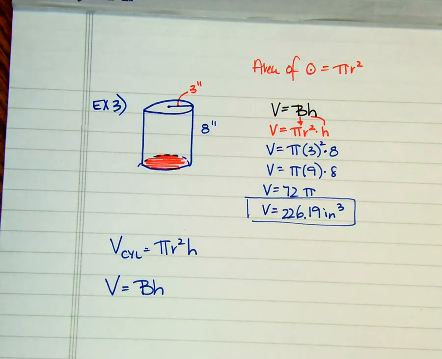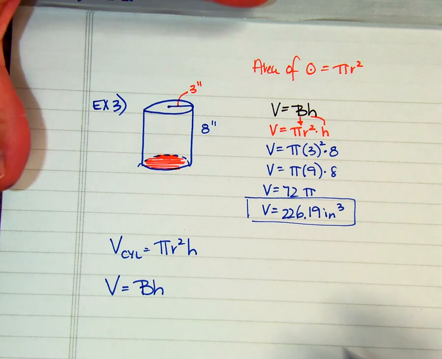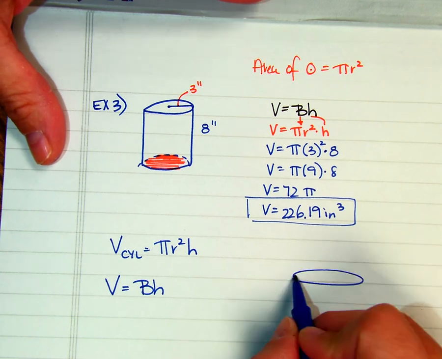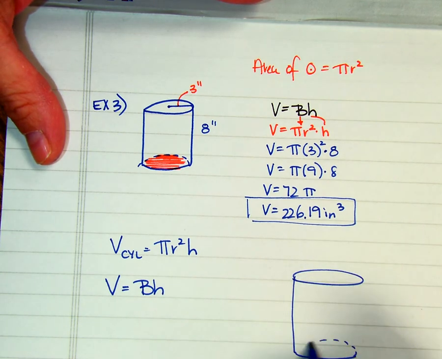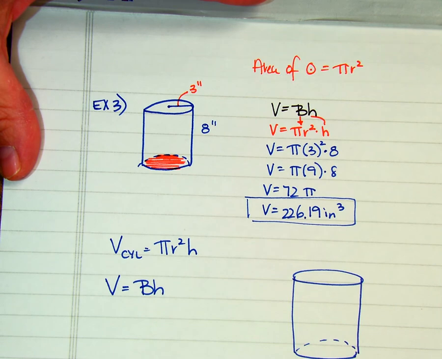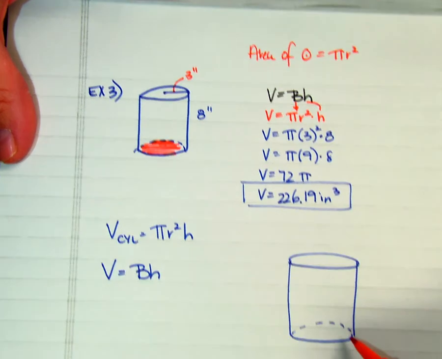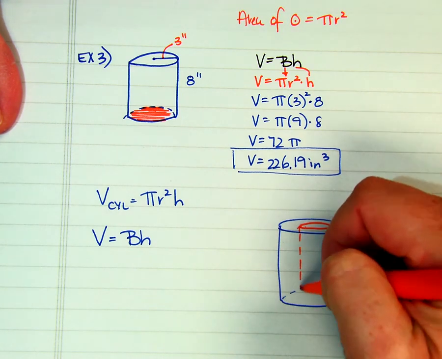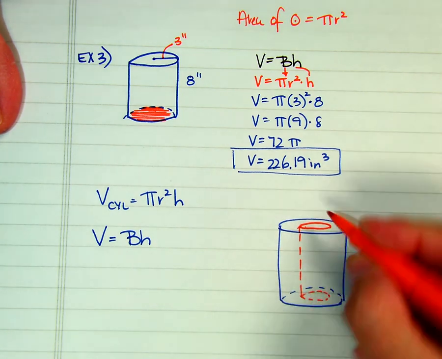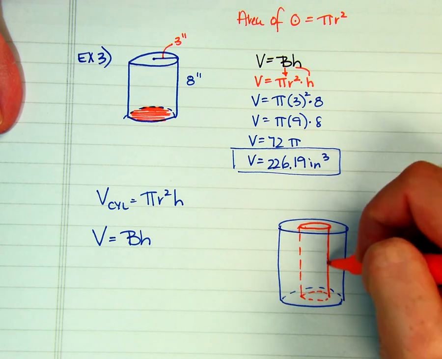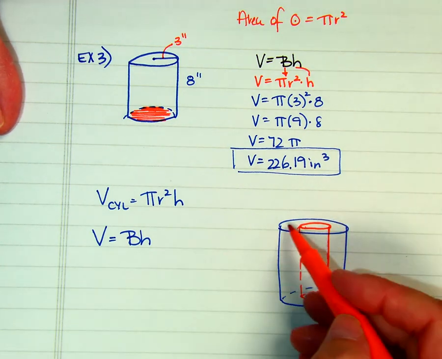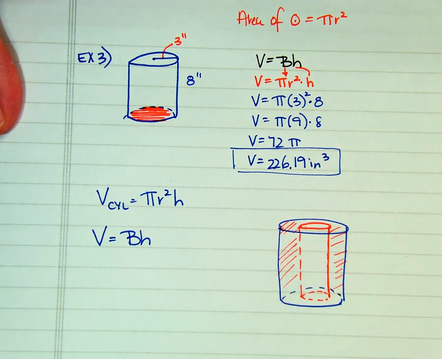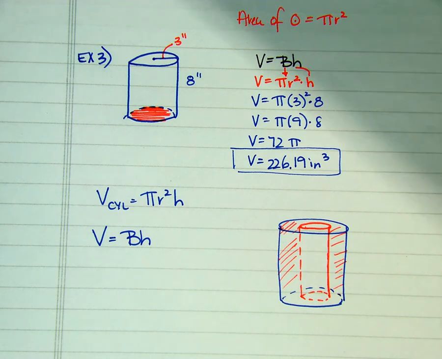You will be working also with some complex or composite figures, such as if you have the same cylinder, for example. We're not actually going to do this one. But let's say this is a block of wood. If I were to drill a hole into this block of wood, oopsie, that should be dotted. Okay, that just changed, so now the volume is just what is on the outside because it now has a hole in it. So we're going to be working with composite figures like that as well.